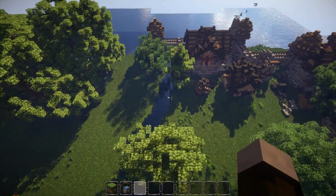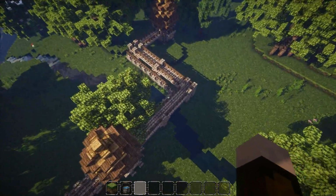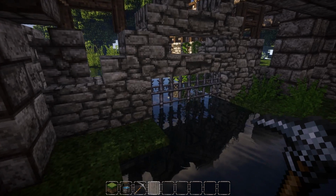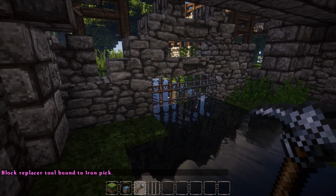And the river is done, and now I just need to copy the exit of the water, so that shouldn't be that much of a problem, but I don't remember how I've built it, and I do need to change that actually, because that looks a bit stupid with those iron bars there. Let's see, 101 is the ID, so I'm going to... I don't have anything installed to make that easier. I know that there are mods for Minecraft that you can cycle through the IDs of the blocks, but I don't have any installed, so I'll have to do it by hand, which looks like that.